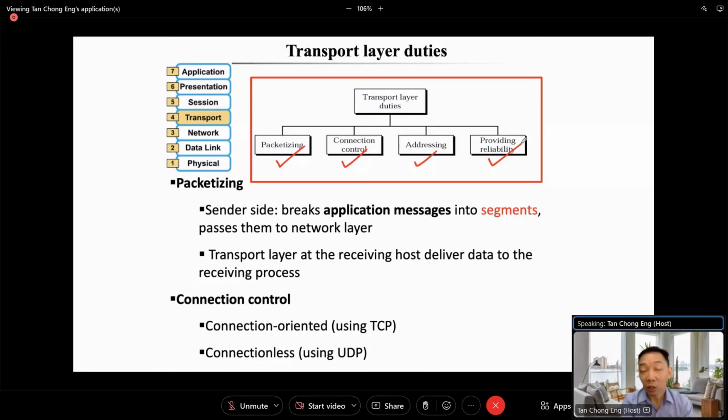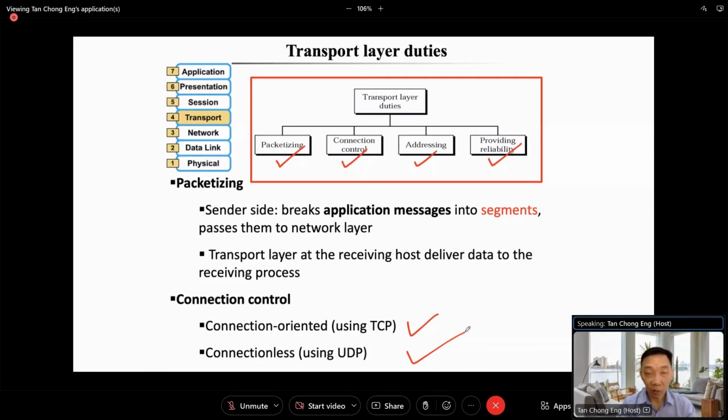And another method is using connectionless. So you can see from here, one is connection oriented, the other one is connectionless. When we are using connectionless, this means you don't have to wait for your recipient to be ready before you send your data. And these two different types of connection control methods are represented by two different protocols. One is TCP, the other one is UDP. So always remember TCP is the one that is connection oriented, which requires the computers to establish the connection first before they can transmit data. Okay, connectionless, you don't have to because they are using UDP.